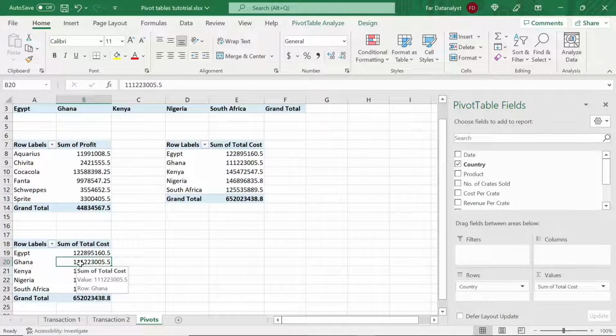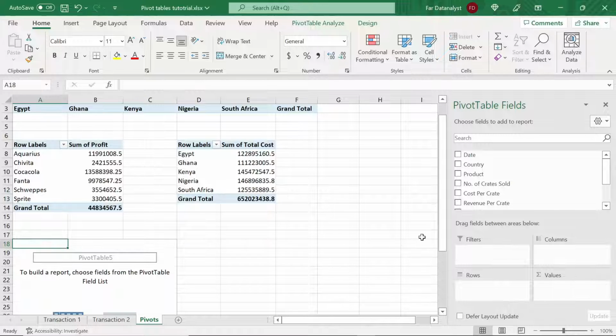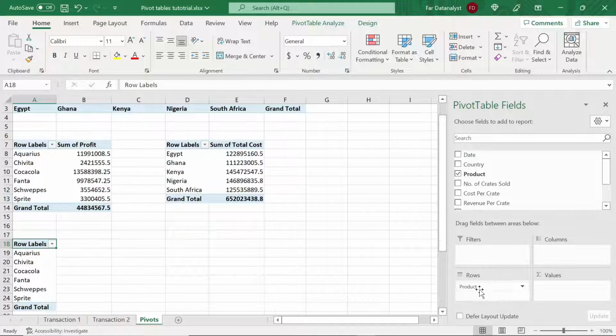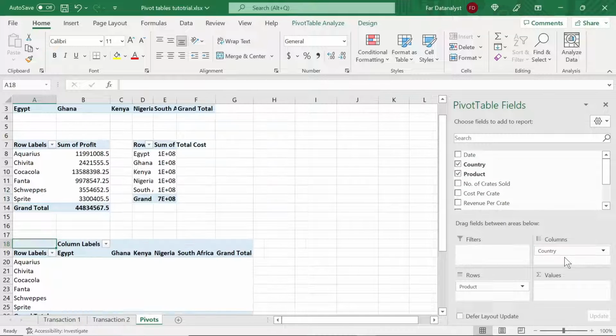All right, then. So back to this. Like I said, I want to actually see the total revenue generated by every product disaggregated by the countries. Good. So let me quickly take out all these fields. I don't need them anymore. So what I want is, rather, I want the product in the rows. Good. And I want the country to be in the columns. This is what you call a two-dimensional table. A table that actually possesses column labels and row labels.